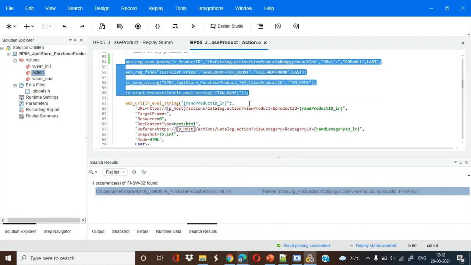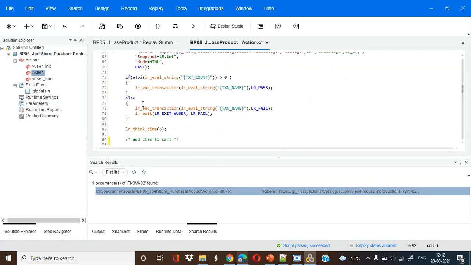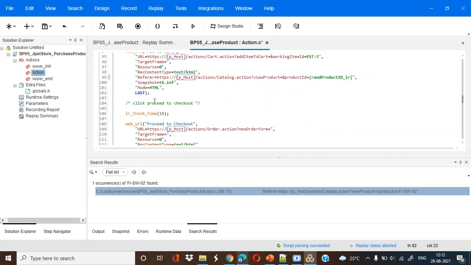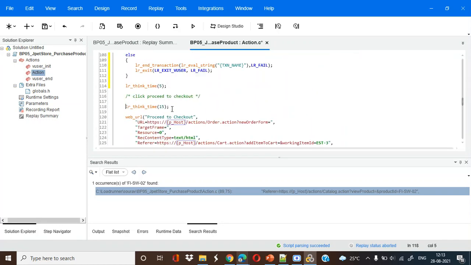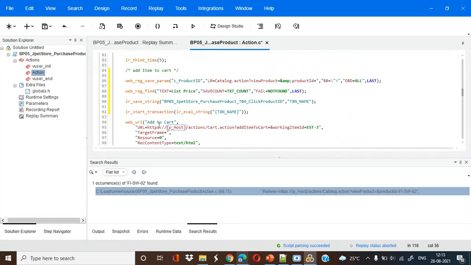So we can copy this thing, paste it here. Copy this thing, paste it here. Now remove this particular thing, and we have to do some changes. Instead of product ID, first is item ID.